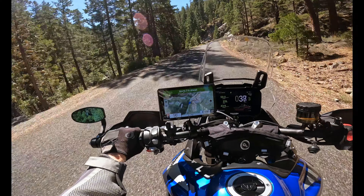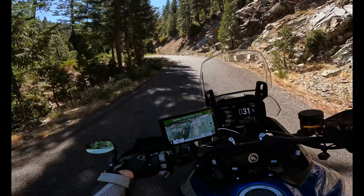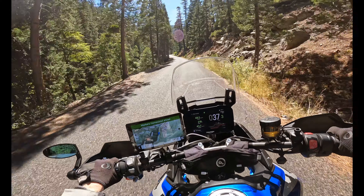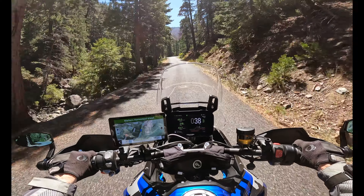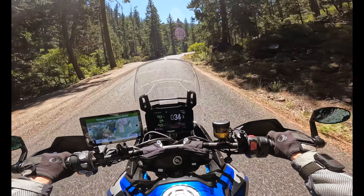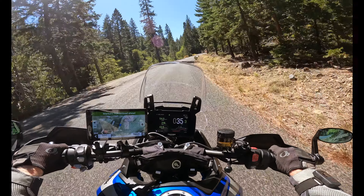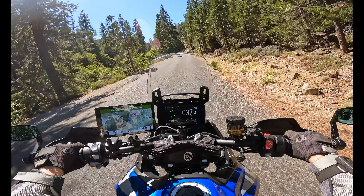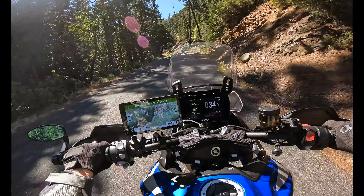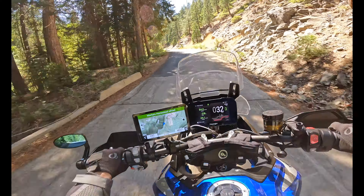Thursday I was busy getting the trailer ready and had to get some work done on the truck for the trip. Got all that stuff done. There's a little more to do once I get back, but we're getting close. I had to ride this bike on a longer ride before we took off — it'll be over a week before we get back. The short ride I took yesterday, I deliberately took it on a rough road that gave me trouble on the GSX-8S. It was great on the KLX 300 — Forest Road 31, my KLX ride to the end of the earth. The KLX was smooth on it; the GSX was kind of rattle-your-teeth-out. This did very, very well, as I expected.